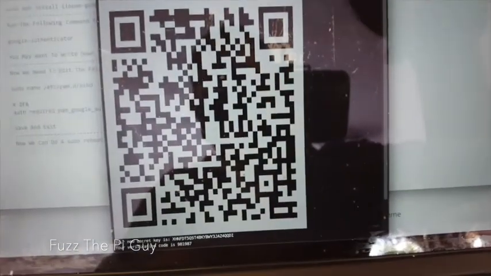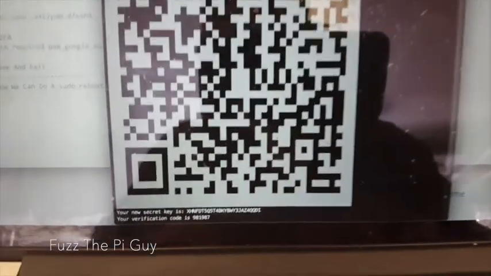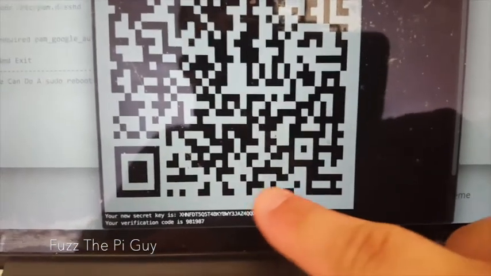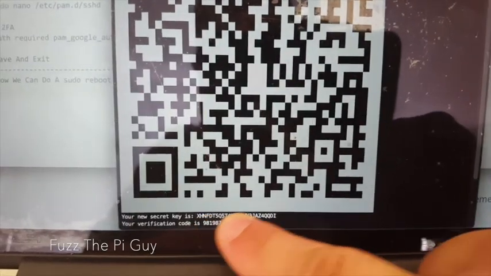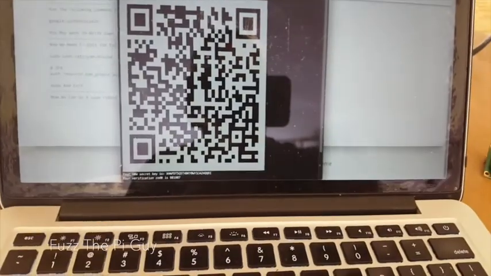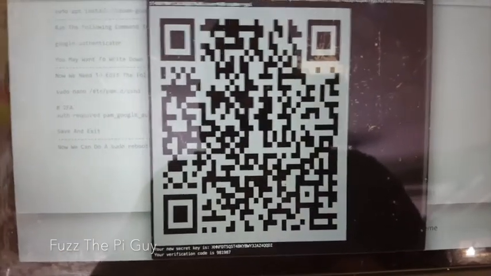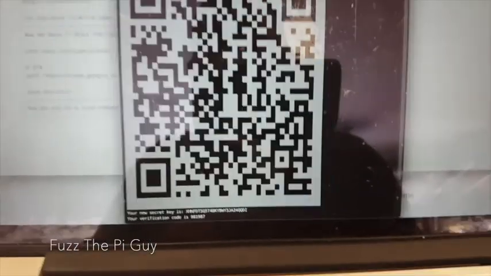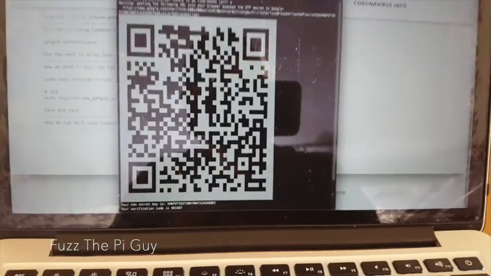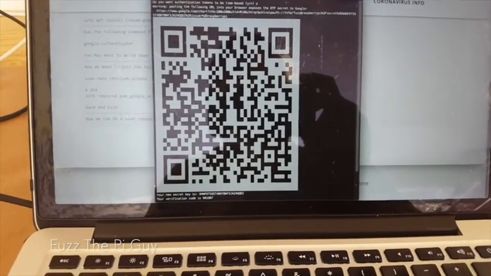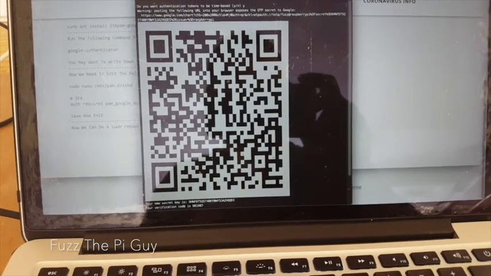So pretty straightforward. Like I said, if you're having troubles, you might have to adjust your terminal window size. But you can always just hand type your secret key in. I'm just doing this for the purpose of the video. I might start using this, I think it's going to be pretty nice. But this code here is going to get trashed, along with the other one. So anyway, hopefully that helped out. Back to finishing this up.